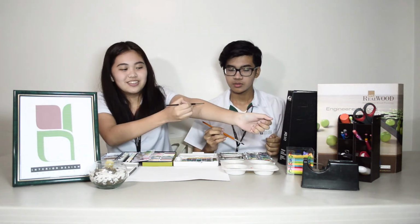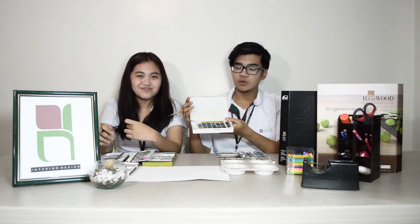As you can see, it's more on pigment. Let's try to swatch this, the Koi watercolor. So Koi again is a Japanese brand, same as Sakura, with Gansai Tambi. So let's try to swatch it. And Holbein, Japanese and Holbein.